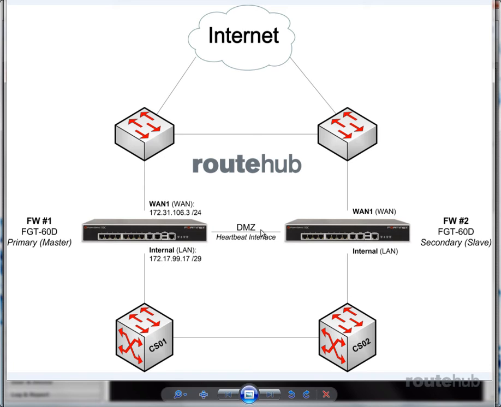The last thing that is important is that in order to set up high availability between two firewalls, they must be the exact same firewall model, running the same OS version, and have the same security subscriptions enabled. But this is the diagram that we will reference when we set up HA in this video. And right now in our environment, we have our second firewall connected along with the heartbeat connection, ready for us to start configuring high availability.